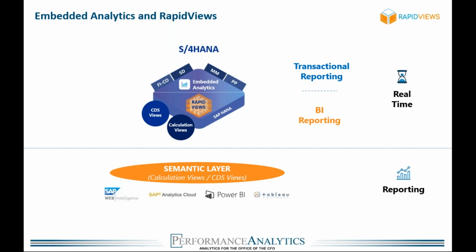You won't have a semantic layer, and you will use what is called the Fiori tiles. If it's more strategic reporting, the difference with RapidViews here is we can have the RapidViews in CDS views and calculation views. And we can have different data marts, and we have the semantic layers, and you can use it with all your BI tools. You can find the same semantic layer within all different BI tools. And of course, one data mart can cover multiple needs. So that's the big difference here.